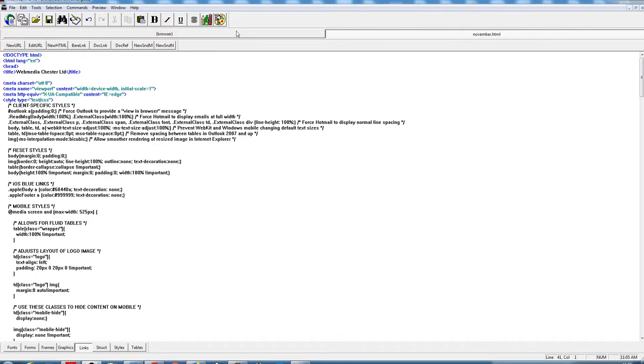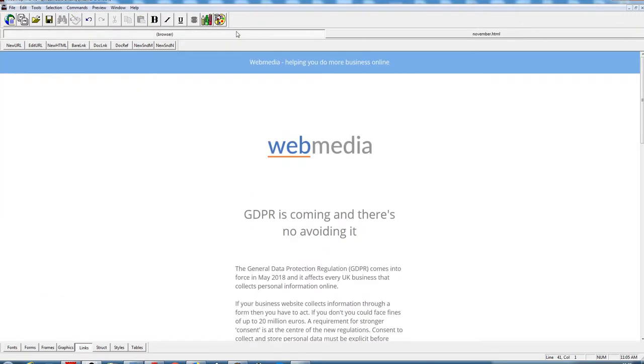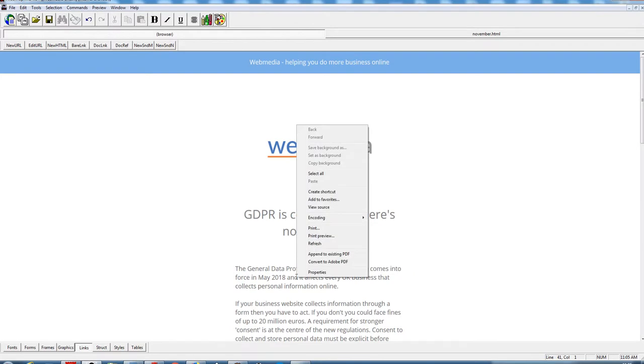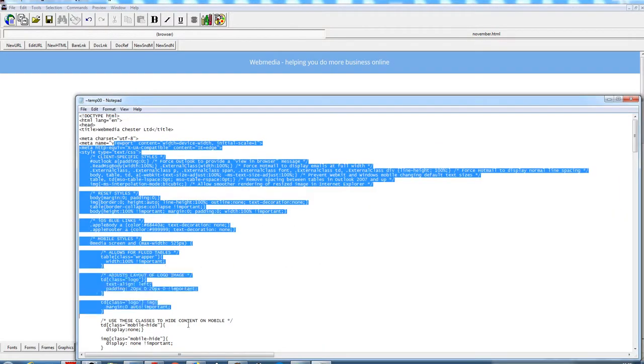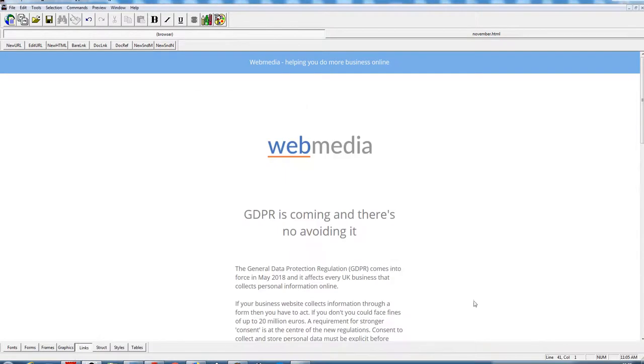So if you go to a web page that's built in HTML, you hover over the narrative text like this, and then you right click and go to view source, what you'll see is the HTML coding that is the source code creating what you're seeing on the browser.